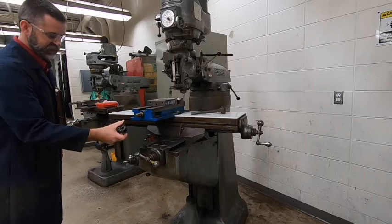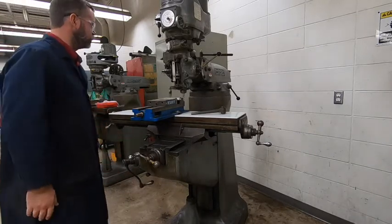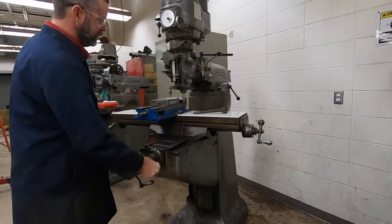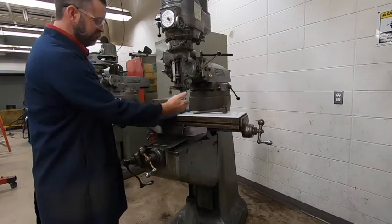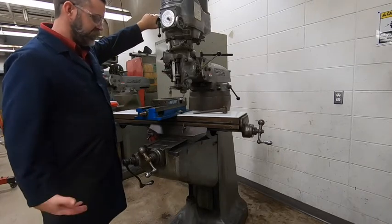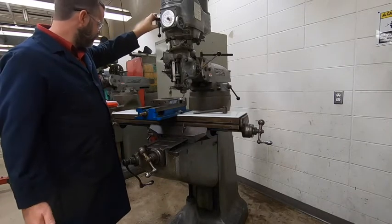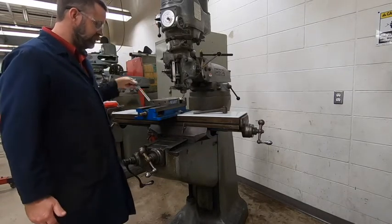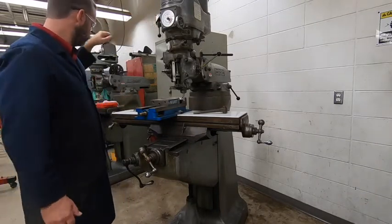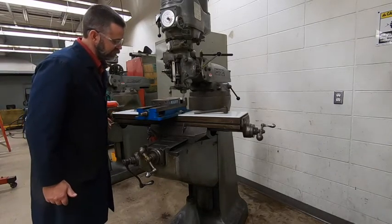This handle, by the way, can be taken off and put on backwards to get it out of your way a little bit. Just like on the lathe when we did this, we kind of had to turn the machine on and move into it just a little bit to figure out where we were — that way we don't start off taking too big of a cut right away. I've got my safety glasses on and my caliper nearby because we are going to have to take measurements. I'm going to turn it on and slowly move it in until we start cutting.